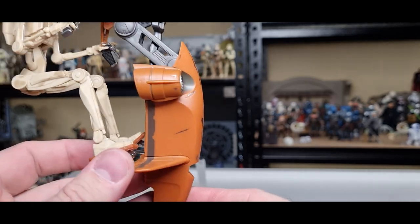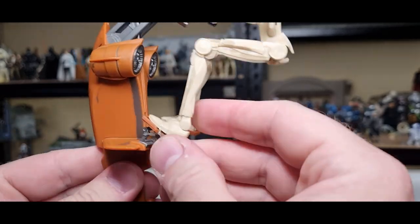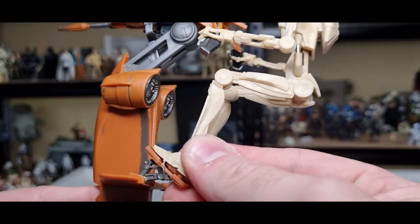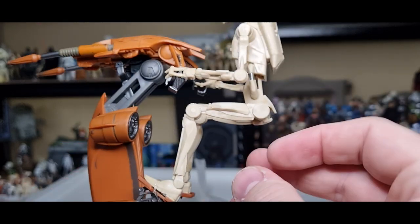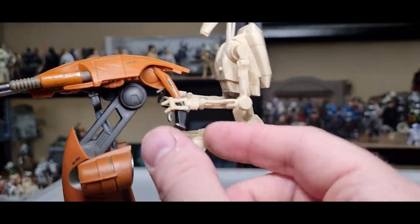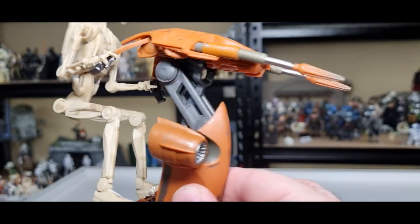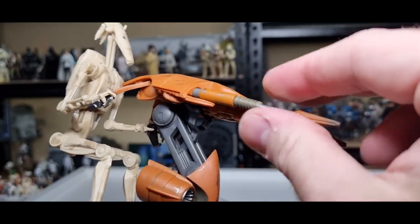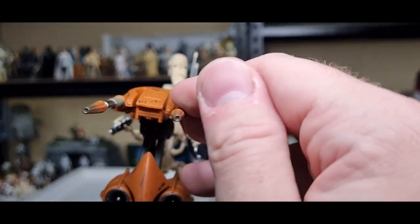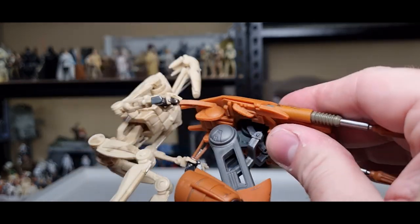It's got two thrusters at the top and the pedals. The Battle Droid that came with it is actually strapped on, so I'm going to leave him on there. The hands are also strapped onto the handlebars, which is cool. The missile turrets on the front are a bit of softer plastic, but that's probably to avoid kids poking their eyes out. The rest of it is pretty damn good.